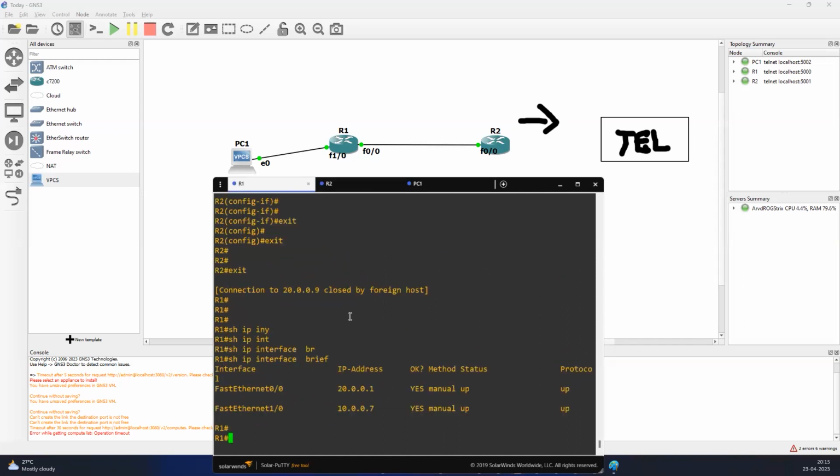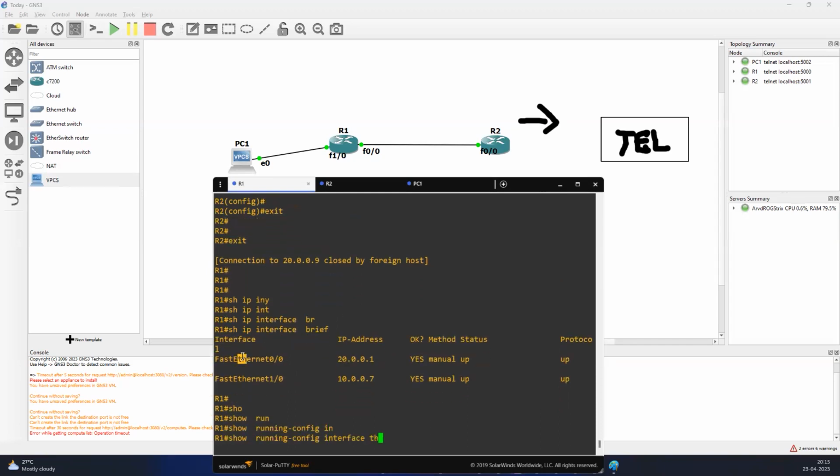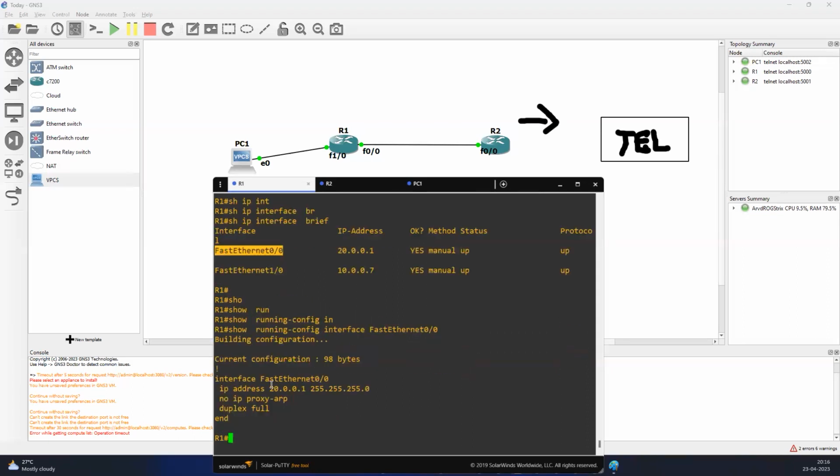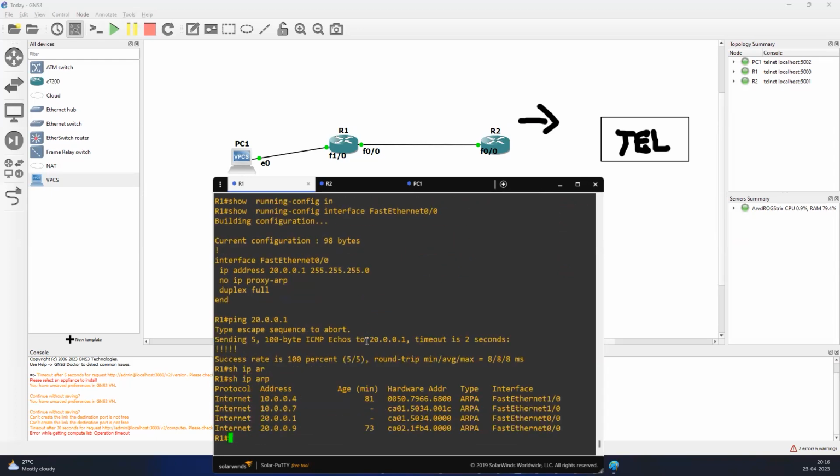If I go to router 1, it's 20.0.0.1 and /24. Let me check the IP connectivity. If I do a self ping, I can ping. If I give show ip arp, I can see an ARP entry for 20.0.0.9.